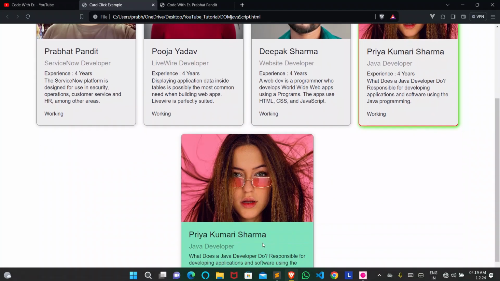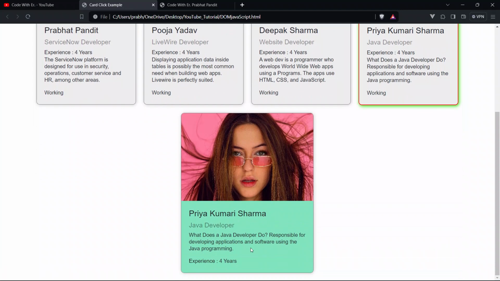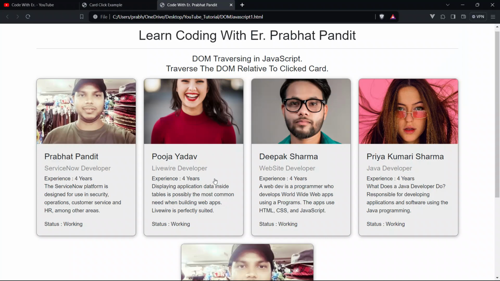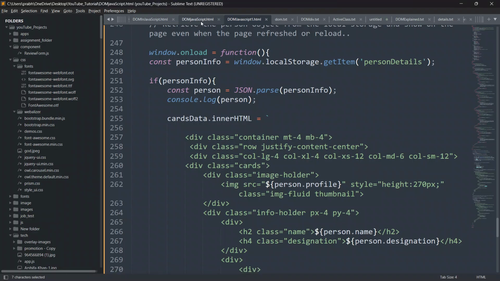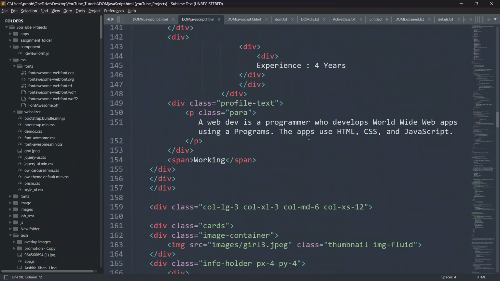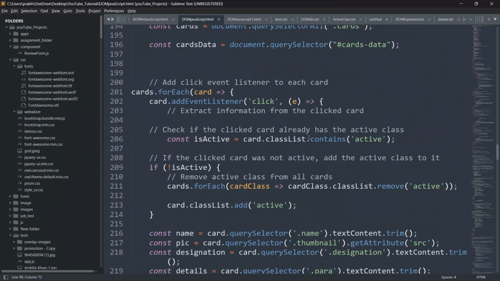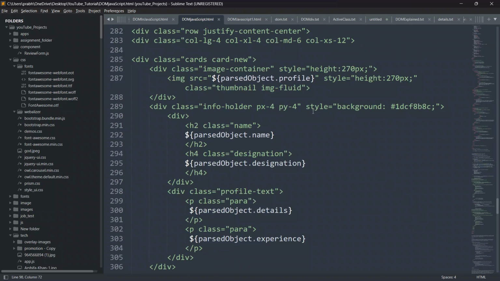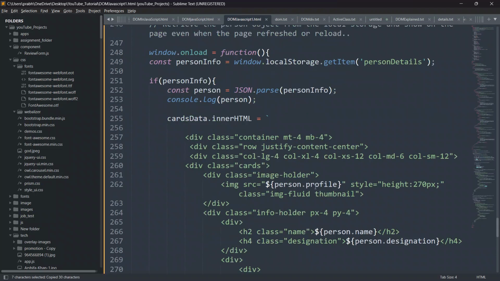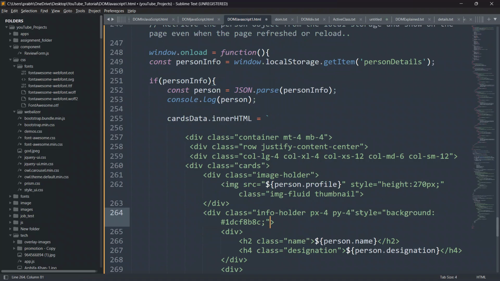Okay, so I'm gonna define the background color, guys, also here. Like you can see here, this background color I'm gonna define to this profile also. So I'm gonna go to the example, and I will just copy this background color from here, and just paste it here.